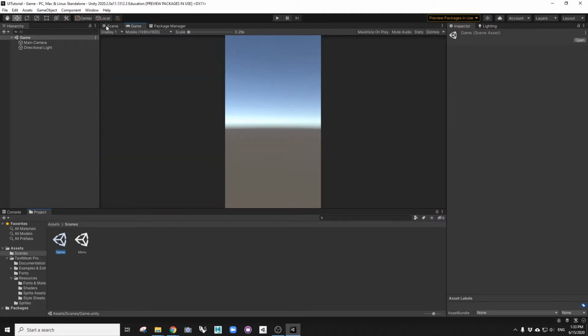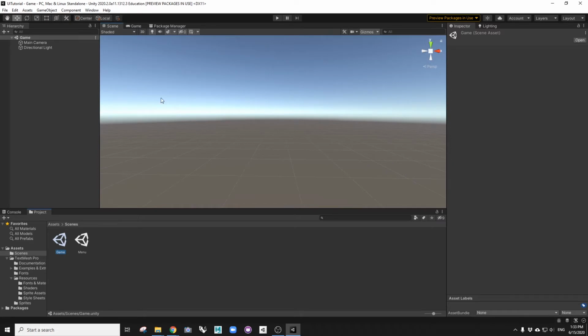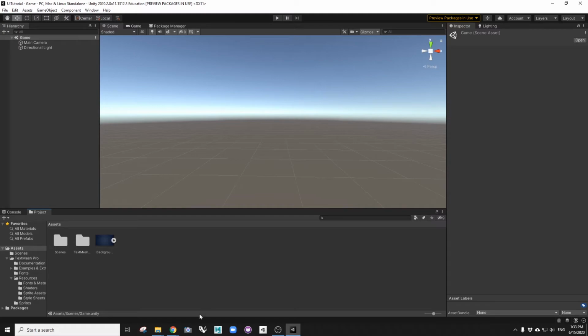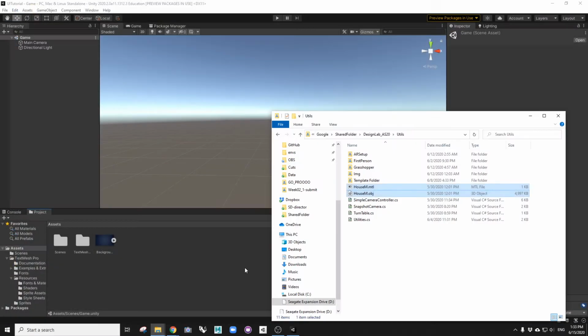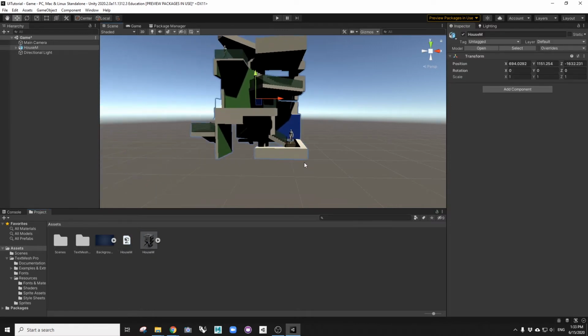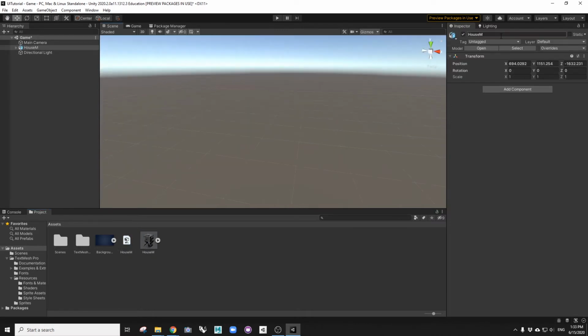We are going to the game and change the scale of the scene, and we are going to bring in a house model. We are going to bring it in as a model and set it up as a turntable. So I'm going to bring this one in. This can be anywhere, but let's reset.